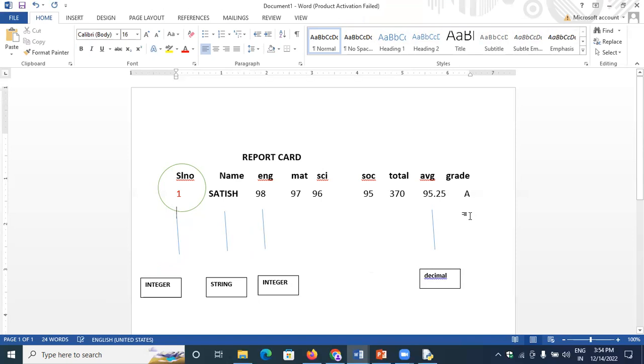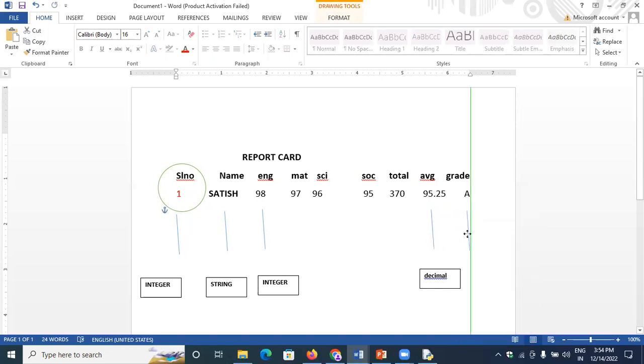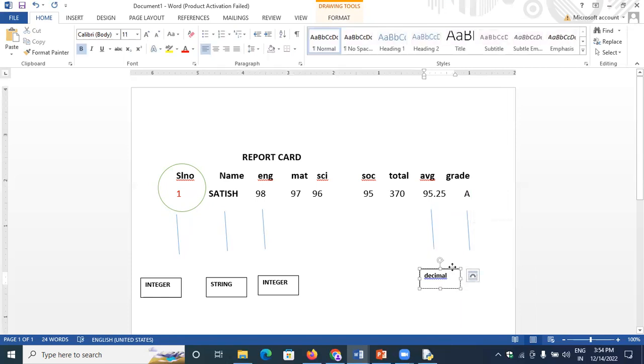Now what about this a? This a is again an alphabet, so this comes under string only. So in this small report card, we got this many data types. You understood?